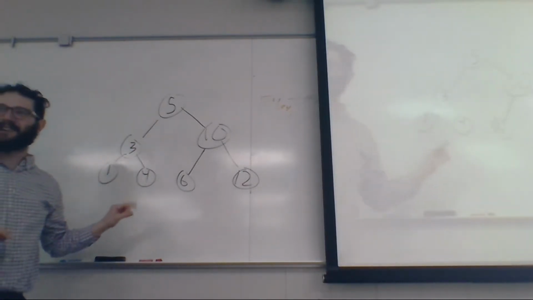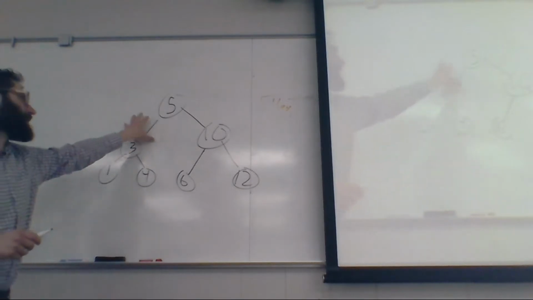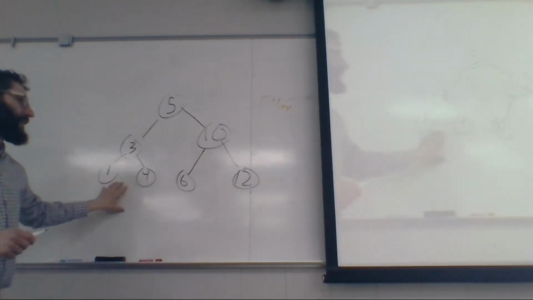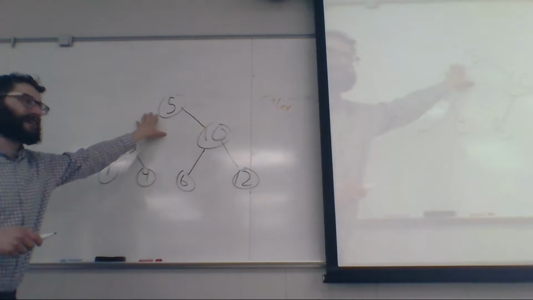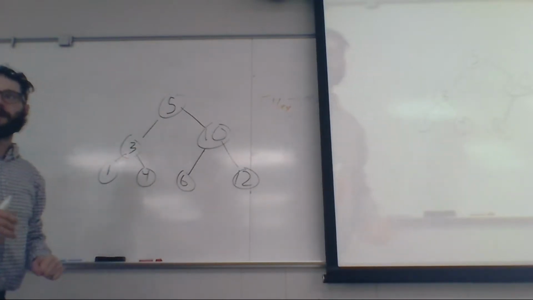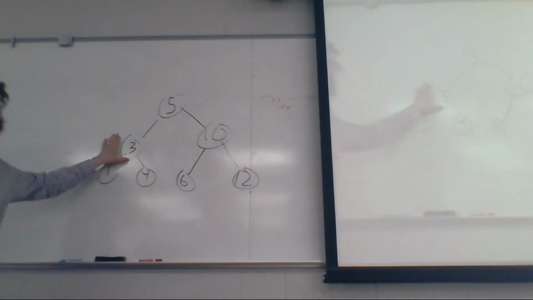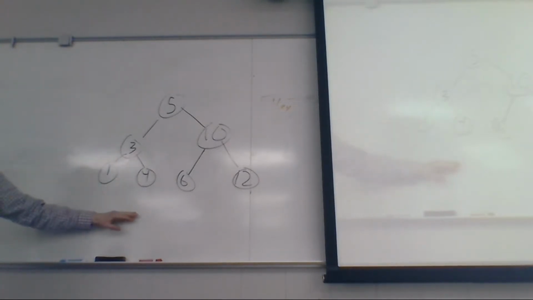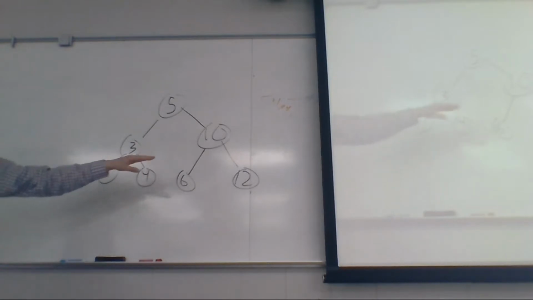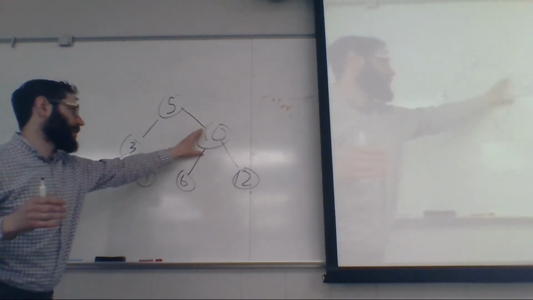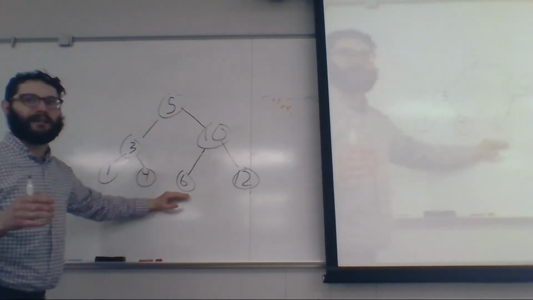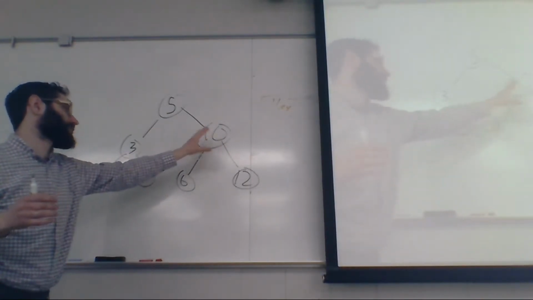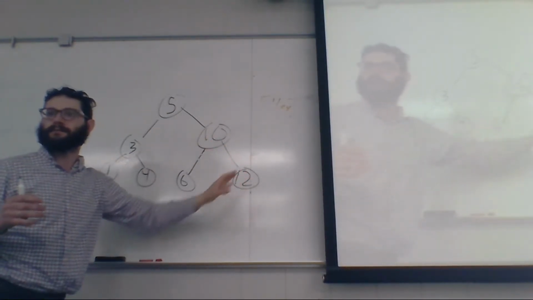Got my rights and lefts confused there. Really got to work that out. So all the elements that are less than the root are stored on the left side of the tree. All the elements that are greater than the root are stored on the right side of the tree. And then that process is applied recursively. So here let's look at 3. All the elements that are less than 3 are stored to the left of 3. All the elements that are greater than 3 are stored to the right of 3. All the elements stored on this side of the tree that are less than 10 go to the left of 10. All the elements on this side of the tree that are greater than 10 go over here.